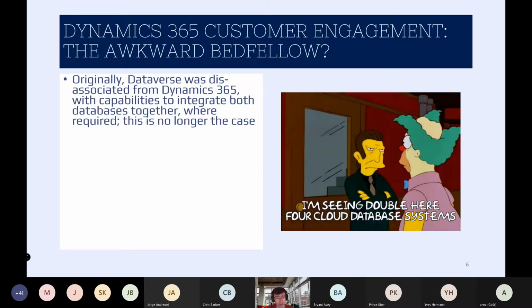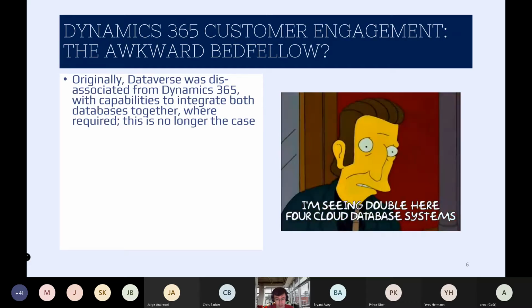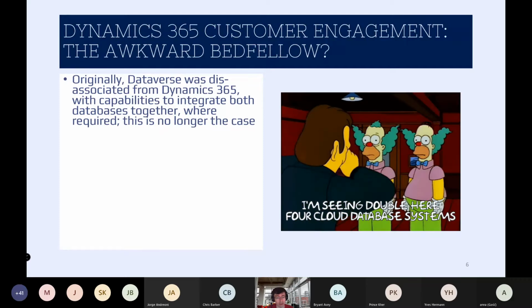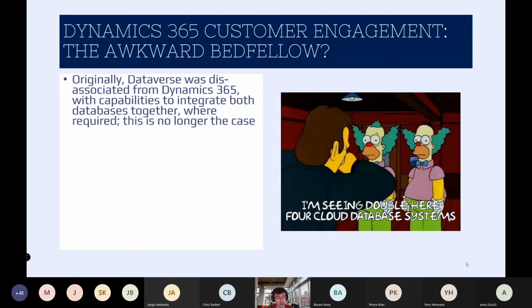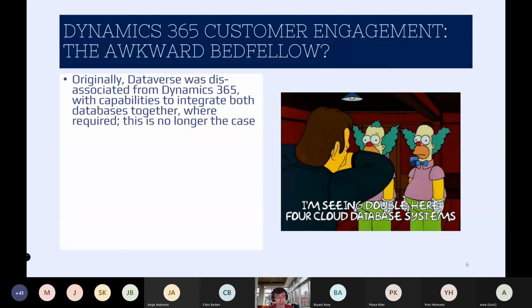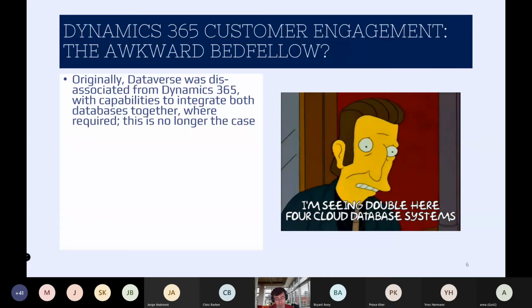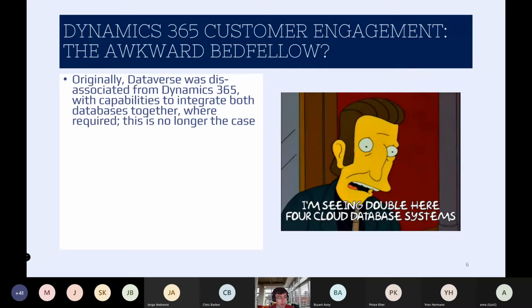Okay, so when we start to think about Dataverse, you may end up hearing and starting to think about Dynamics 365 customer engagement, and it's something that is very much tied to the Dataverse. This is because originally the Dataverse is effectively what used to be the old Dynamics CRM on-premise database.